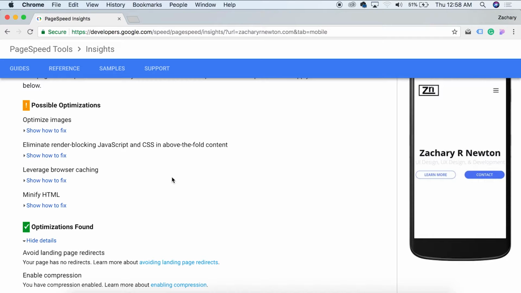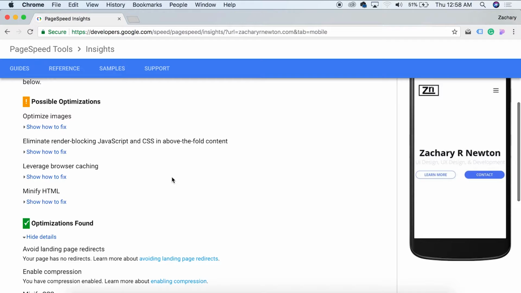If the site needs it to run, then put it there, and bring in the rest further down in the body or after the body, whenever it actually needs that bit of code. That's what it means by eliminating render blocking JavaScript and CSS in above the fold content. I find that it's not really something you need to kill yourself over. It's not really going to slow your site down too much.